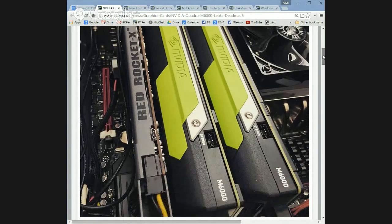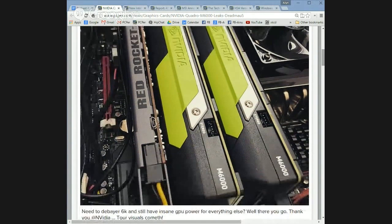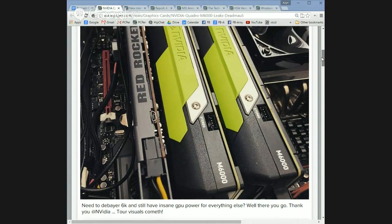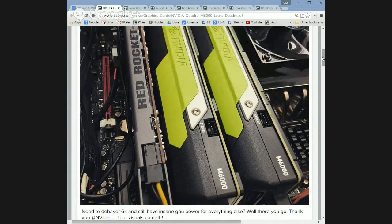They're going to be based on the same architecture that we've been talking about all night, the GM200. They will probably have 12 gigs of graphics memory in it. So it's going to be very similar to what we've been talking about, except, of course, this is a Quadro. So it's specifically done for content creation as opposed to researchers. It's the weirdest place I've ever seen a leak come from, I think, in recent memory, but it's nice to know that these are coming up soon, and I'm sure that they'll be super cheap.